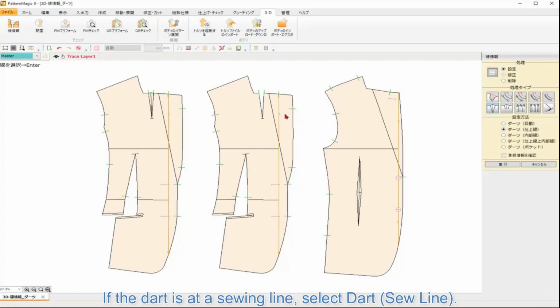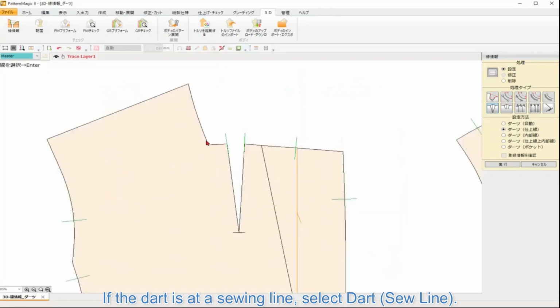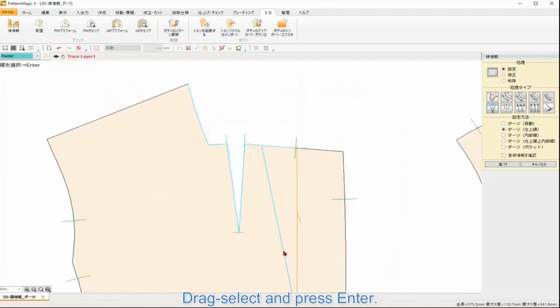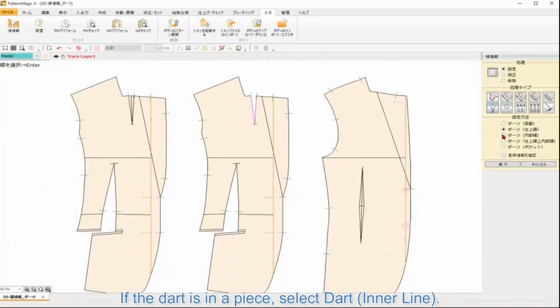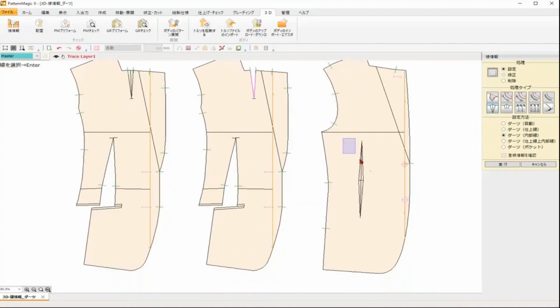If the dart is at a sewing line, select Dart, Sew Line. Drag select and press Enter. If the dart is in a piece, select Dart, Inner Line. Drag select and press Enter.